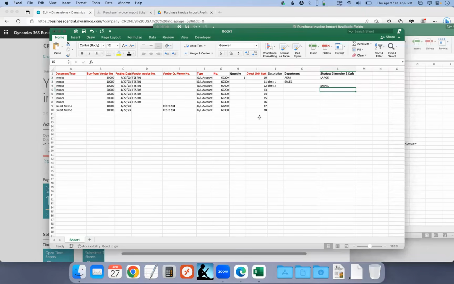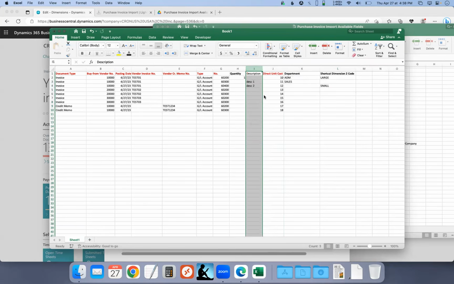Okay, so again, this is just my personal template that I've created, but each individual user will decide which fields are relevant to them, which fields they want to use in their import, and they can choose the ordering of the fields in their files. So for example, if I don't like the description here, I could easily move it to wherever I want. And the import will dynamically adjust to whatever template it sees in your file.